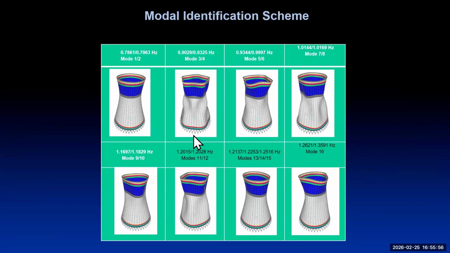What Dr. Giri was talking about here were these different modes of vibration. We actually did an assessment of a tower like this, 400 feet high, with all these higher modes of vibration at all these different frequencies. And we monitored them as they were improving and replacing concrete in a 50-year-old cooling tower.